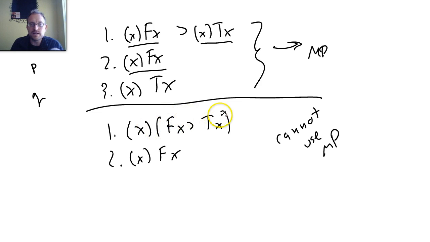I have to break apart these two things, because the modus ponens rule says that there's a conditional between two different propositions, and this is just one proposition bound by a quantifier. So I can't utilize modus ponens here, which means that the rules of implication and the rules of inference that we looked at in natural deduction have a severe limitation. So what are we doing in this video?